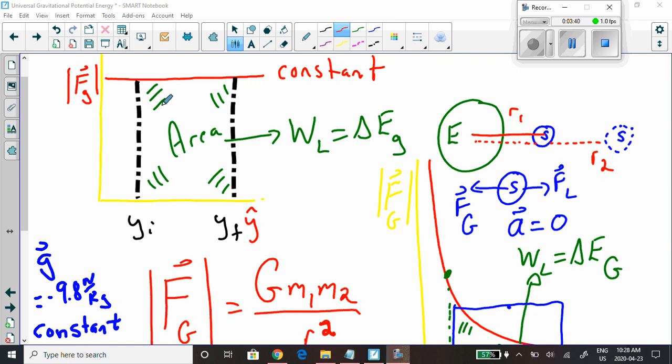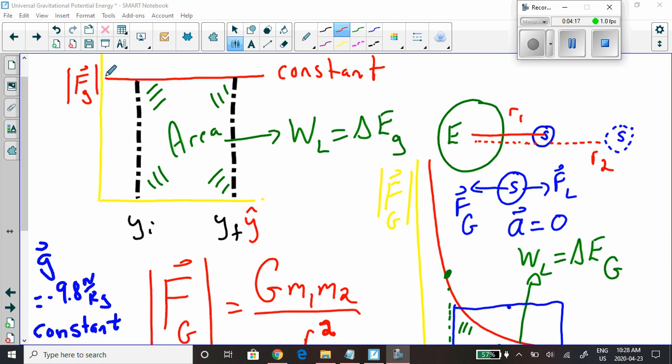So what I've done here in this little graph is I said, let's take a look at what we've done previously and graph it. Let's graph force of gravity, the magnitude of it, right, which we know is also equal to the magnitude of the force lift. Let's graph it, and it would be constant. The force of gravity on the object near the surface of the Earth is constant because we have a constant gravitational field, and the mass of the object does not change. Fg equals mg. None of those numbers change.